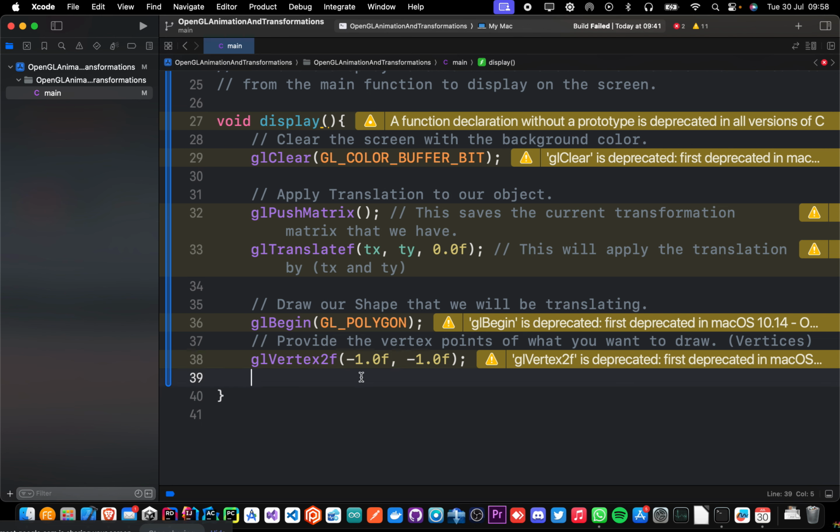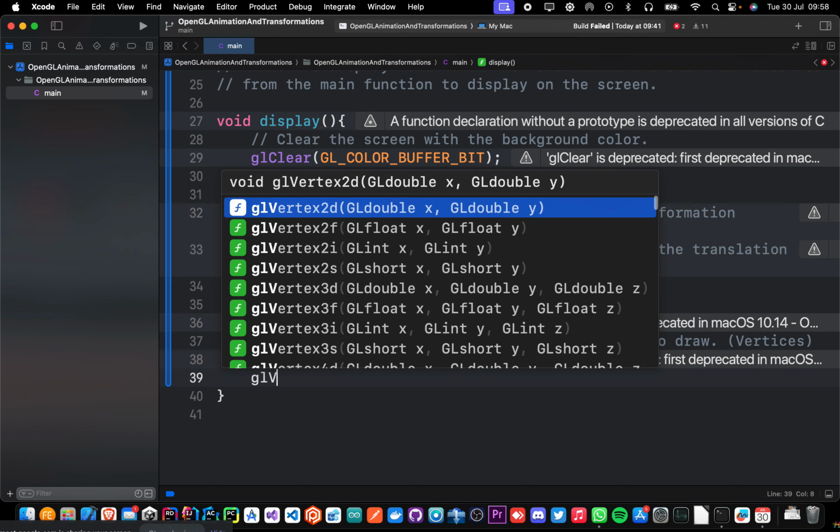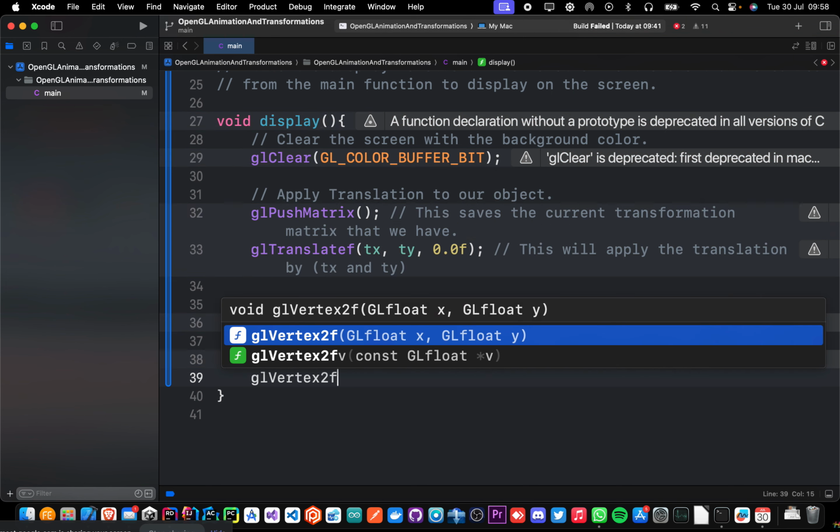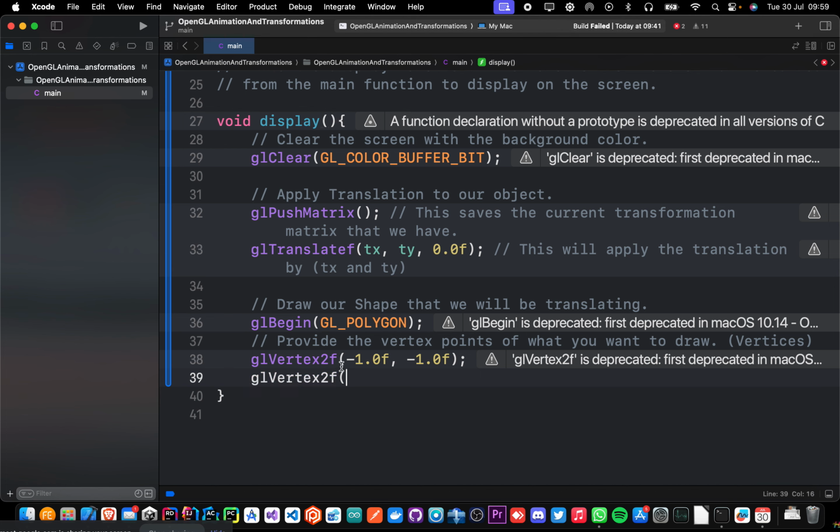And the next vertex we can draw is glVertex. Am I using 2 what? I'm using 2f. So 2f, and then what are the coordinates? You can say 1.0f and negative 1.0.